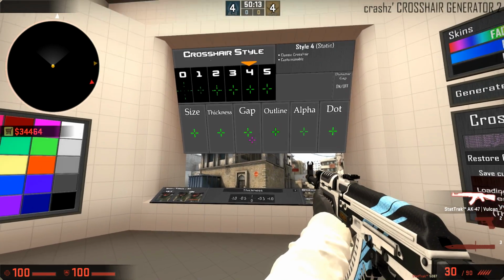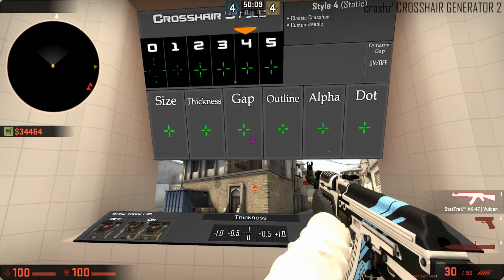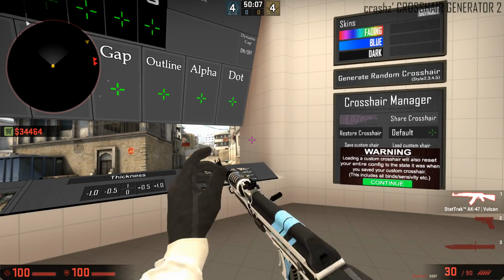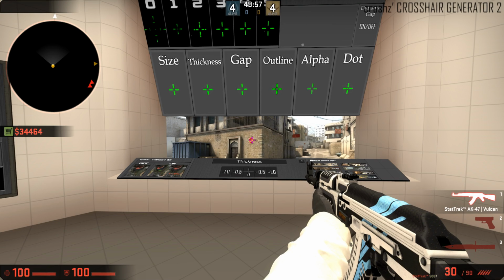So the first thing I want to mention is crosshair thickness. Gap can be altered any way you like depending on preference, but since I use dynamic on, it changes with the weapon I switch to, so I'm going to be explaining based on those properties. But the gap is all preference. You can have it any size you really want, it doesn't matter.